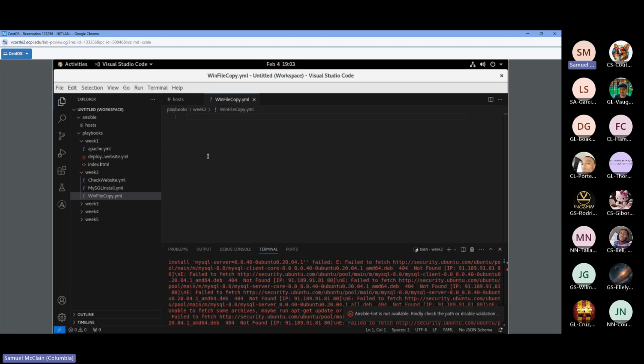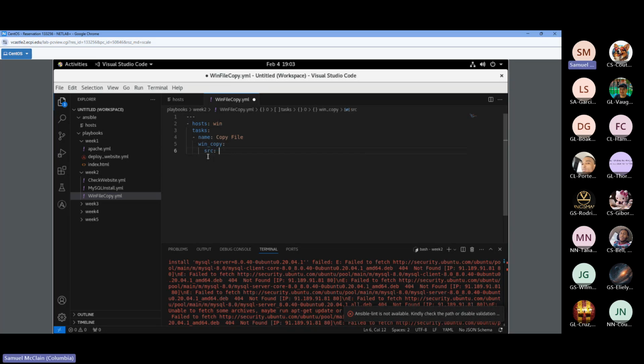So in this one, we're going to say host is going to be our Windows machine. Our tasks are going to be to copy a file. We're going to use the Windows copy command.